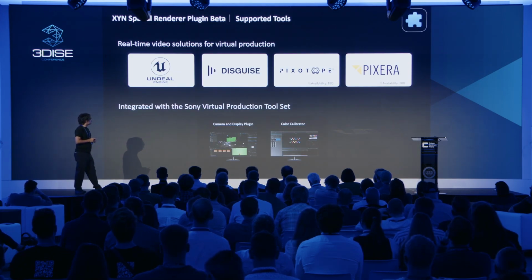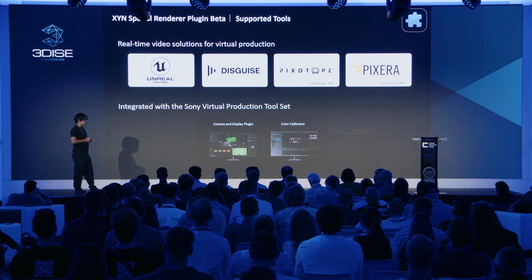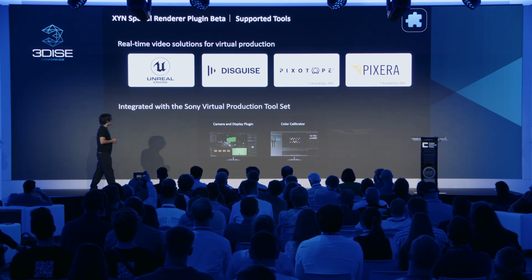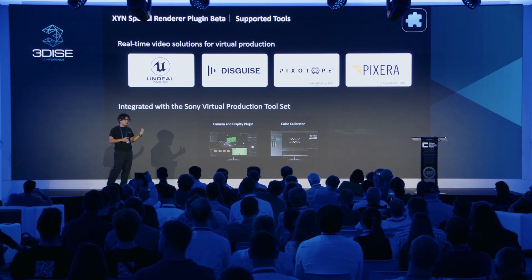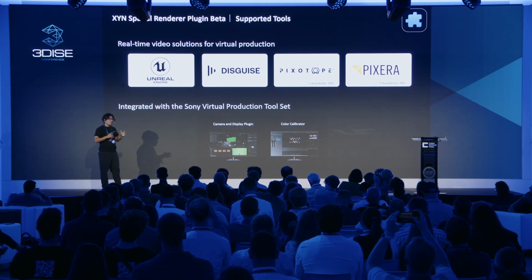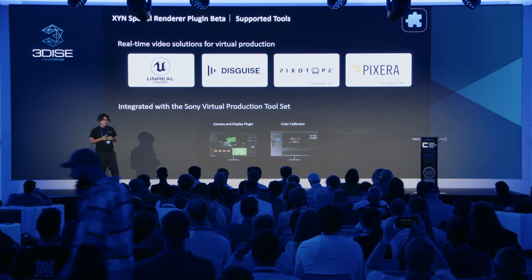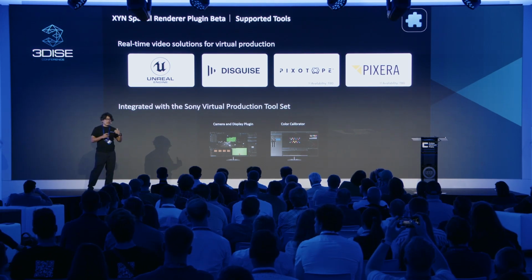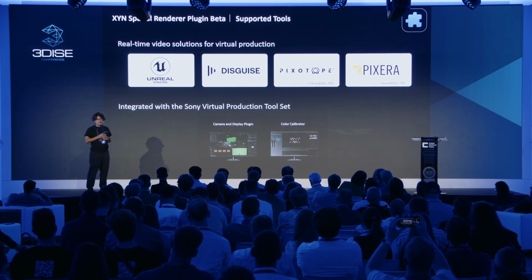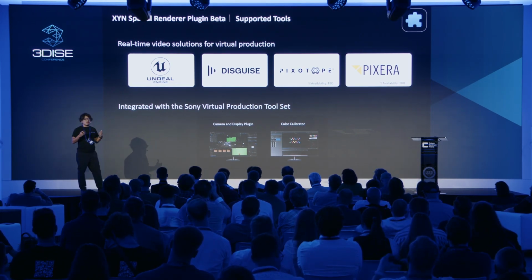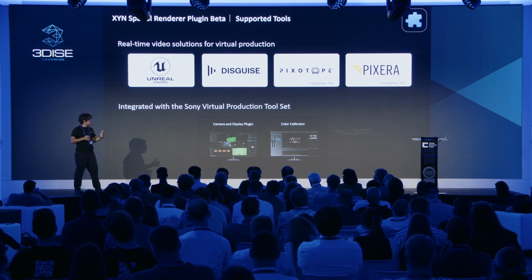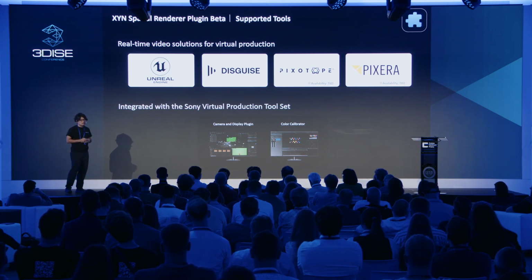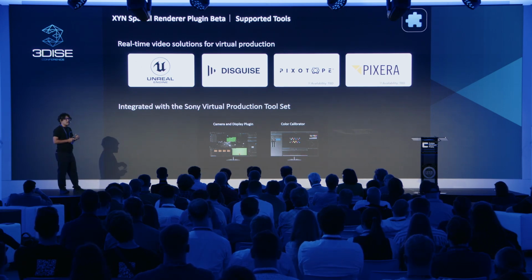Again, the plugin supports Unreal Engine, disguise, and Pixotope. And we also have Sony Virtual Production teams, and it works with them. We are the only company that builds the hardware, like LED walls, cinema cameras like Venice, and a markerless tracking device called OCELLUS. And we also have the software to create the batch backdrops. And more to come.